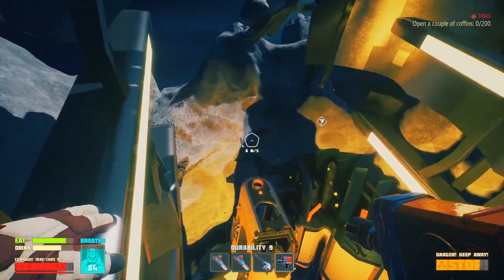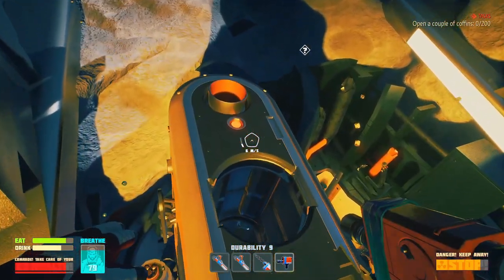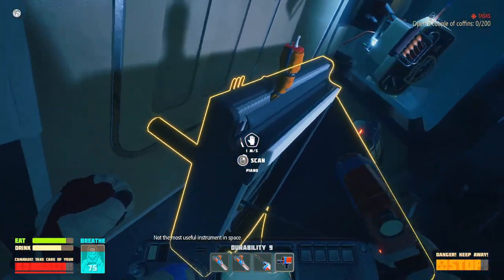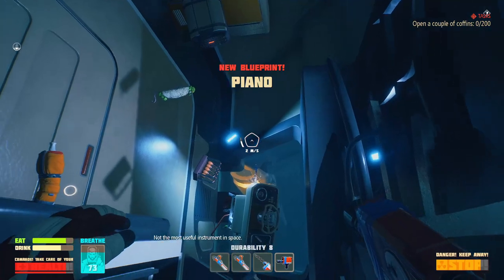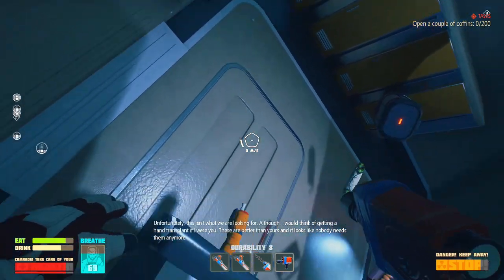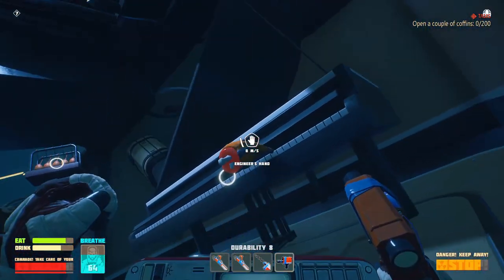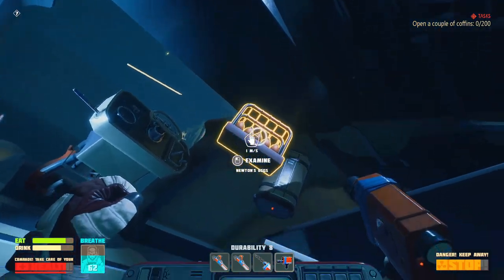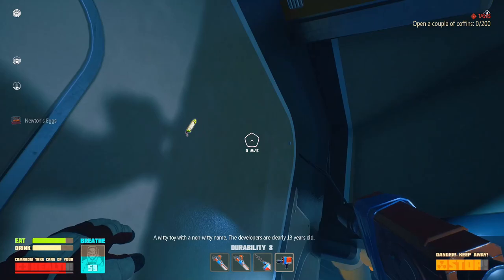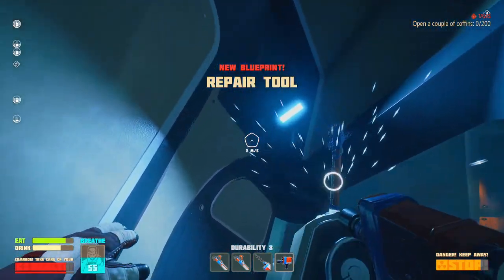And I might need to scan some stuff here. I've got to hurry. We might make it in time. Maybe. All right, so not the most useful instrument in space. I'm going to scan a piano because I might need it. Who knows? Examine this. Unfortunately, this isn't what we're looking for. Although I would think of getting a hand transplant if I were you. These are better than yours, and it looks like nobody needs them anymore. Oh, that's nice. What's that? Newton's eggs? A witty toy with a non-witty name. The developers are clearly 13 years old. Warmo, what's this? Repair tool, baby.